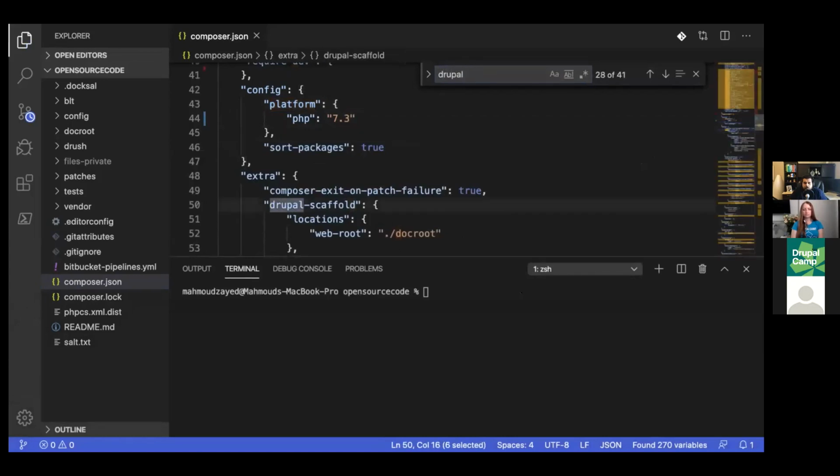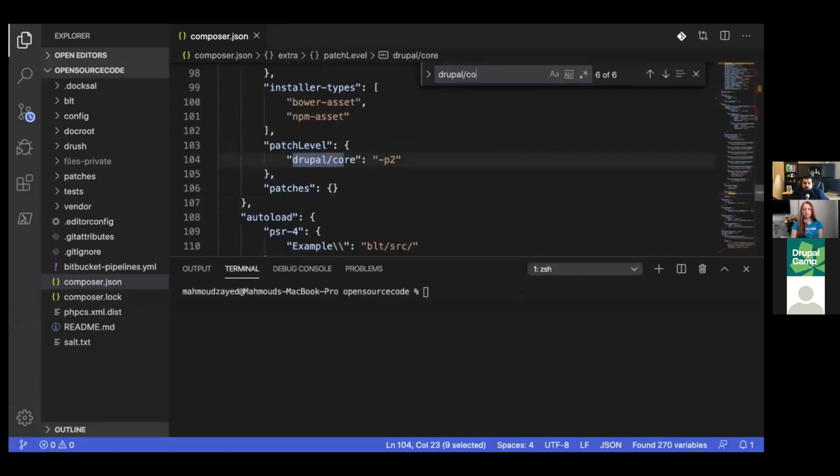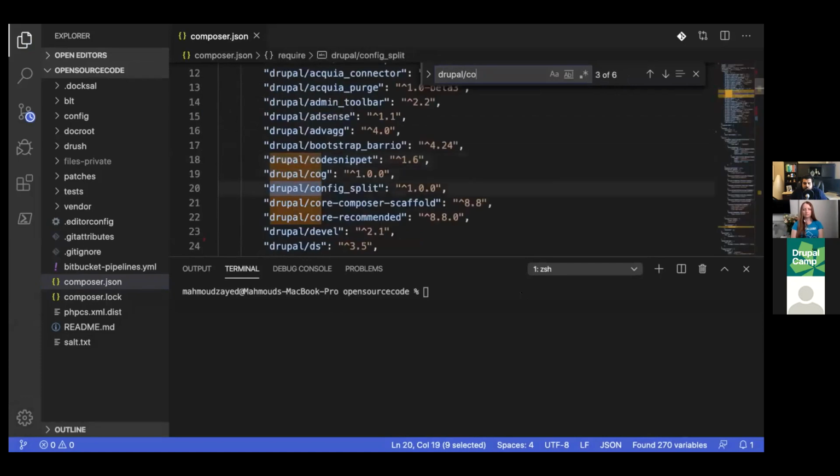Also, you will need to detect which Drupal core profile you are using. Most of us are using core-recommended. You will need to make sure to change this recommended version to, sorry, Drupal 9.